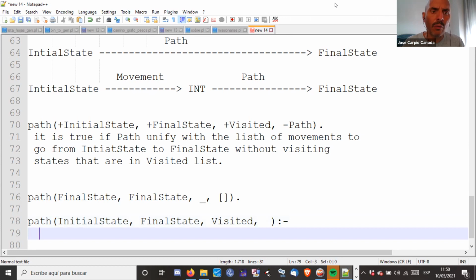So the first thing we're going to do is try to find a movement, with one move name, from where? From the initial state to which place? This movement has to be from the initial state to where? We have here.